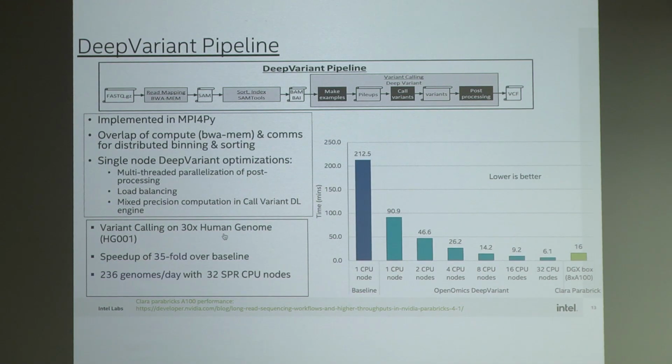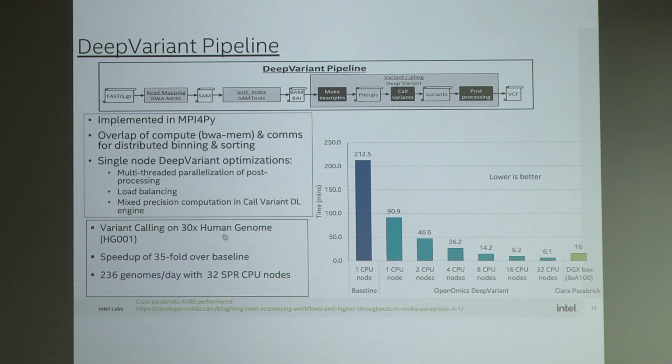What we did is we optimized various parts of this pipeline, basically this part. And on top of that, we scaled the pipeline from 1 CPU to 32 here. Of course, to do that, we needed to apply some multi-node communication algorithm, so we implemented it using MPI for Py and applied various HPC magic to it. Initially when we picked up the pipeline, it was at 2 and 2 seconds. Then we did some optimization on just one node, identified some of the inefficiencies, and improved from 212 to 90. And then we scaled it to 32 CPUs.